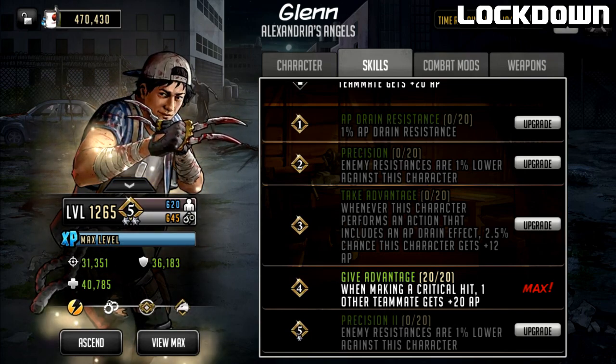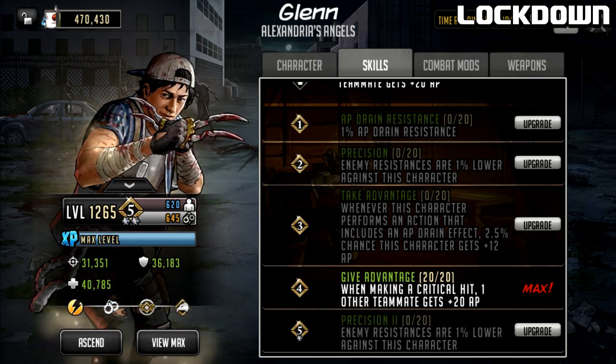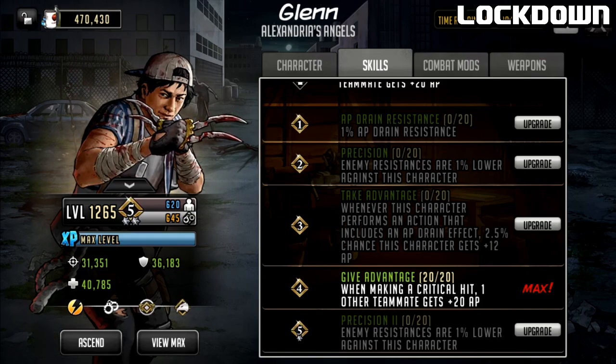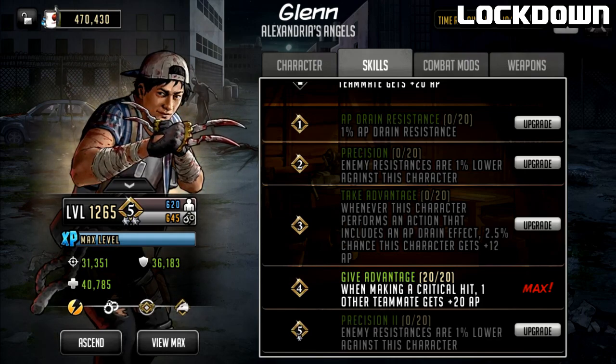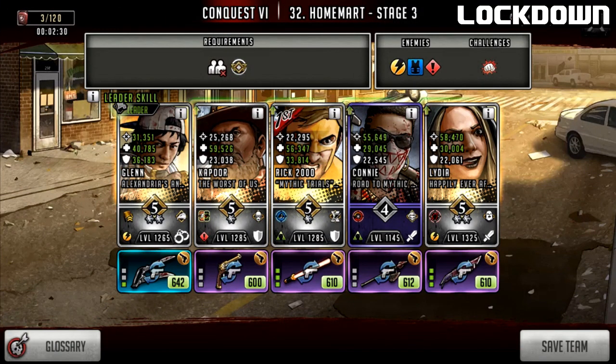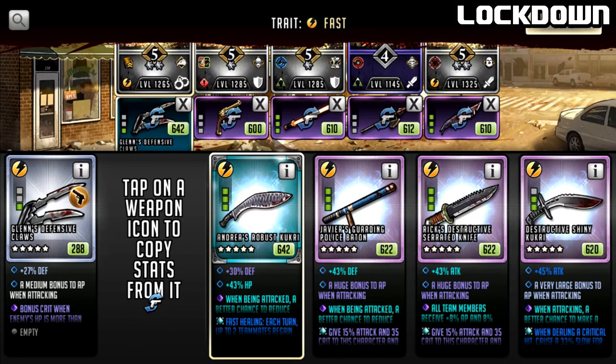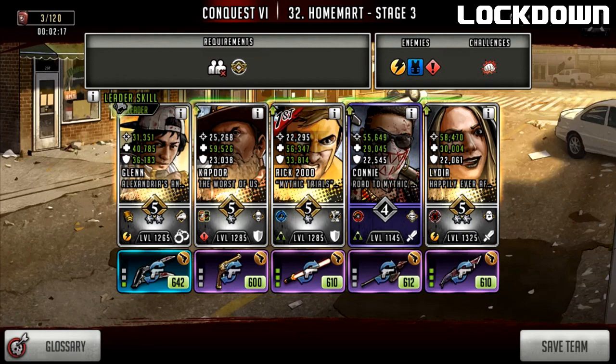Not having to command somebody to rush, and being able to use Glenn here, means that their signature moves will actually have a turn extra to reset rather than not resetting for a turn, which is really important, honestly. The weapon I gave him was a fast healing weapon. It doesn't matter too much what else is on it. You can have attack on it, but the more defensive it is, the better, just so he stays alive.